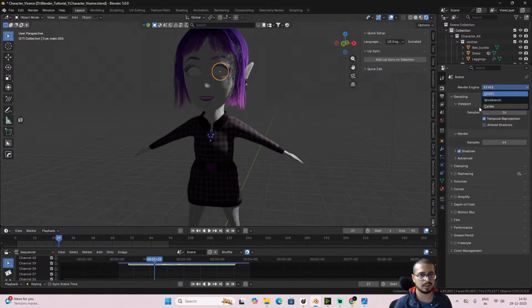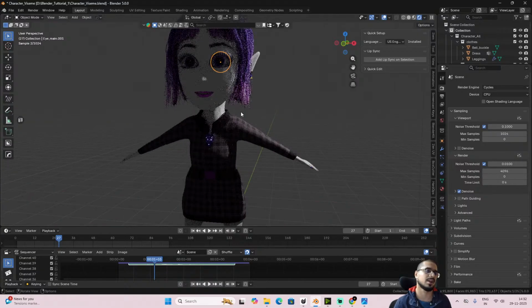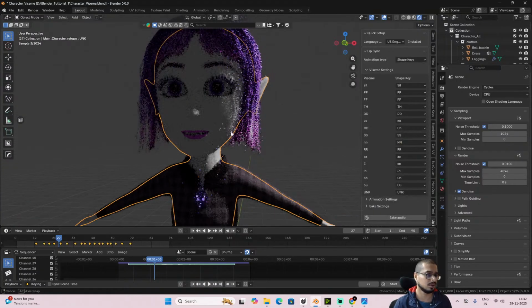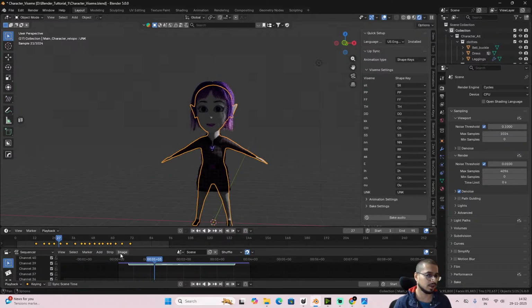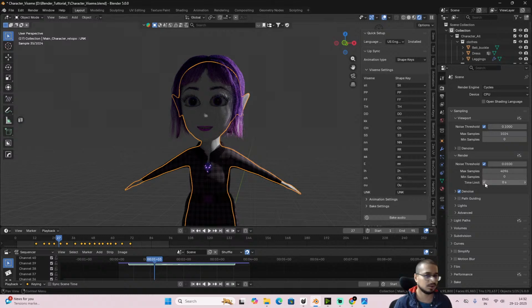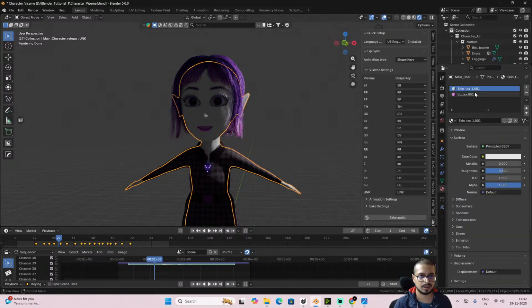Let's go to Cycles. Okay, so at least eye textures are working. Oof, I get paranoid sometimes. Let me see. Okay, skin texture one.